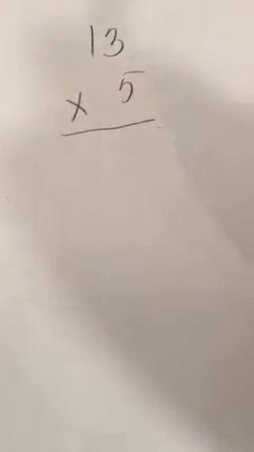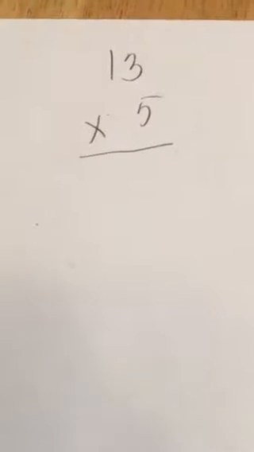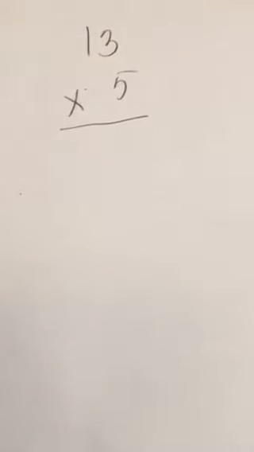So when we're doing 1-digit by 2-digit multiplication, like this 13 times 5, what we're really saying is that we're adding 13 5 times, or we're adding 5 13 times. And we could do that, but that would take a really, really long time. And you know how it is. As we get older, we like to do things a little faster.